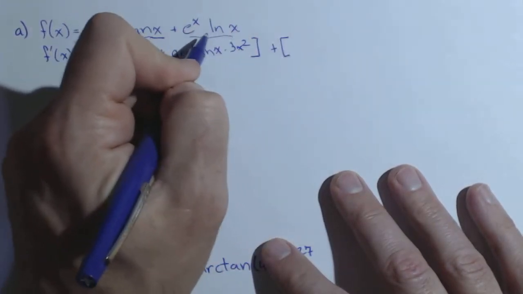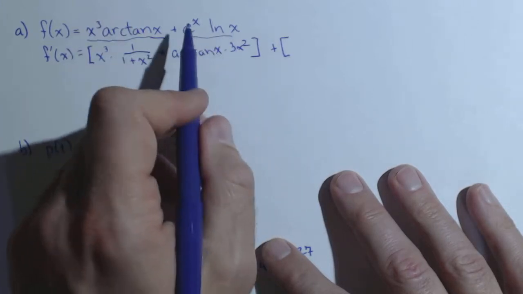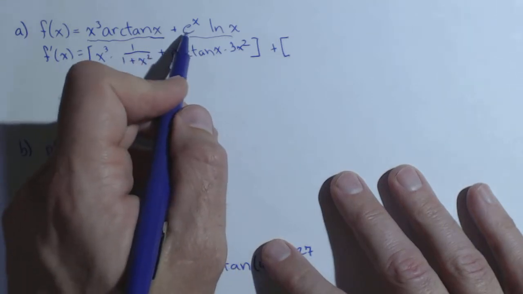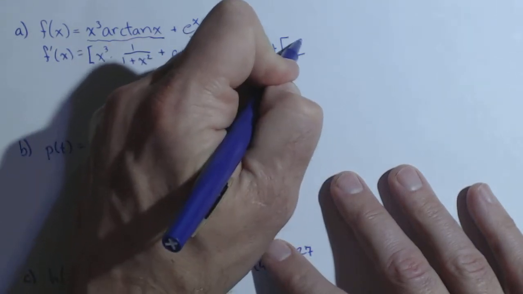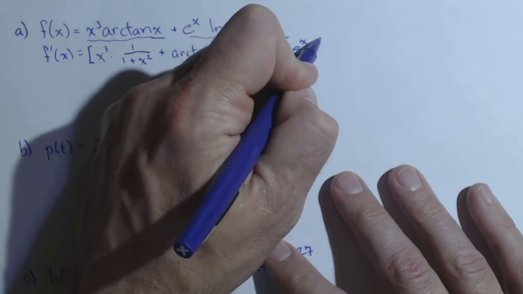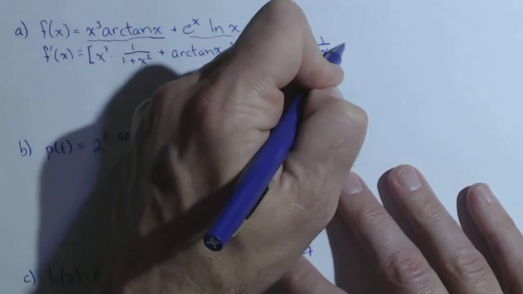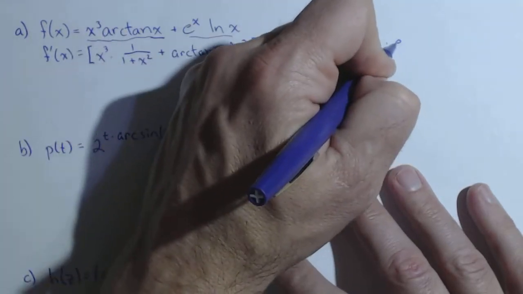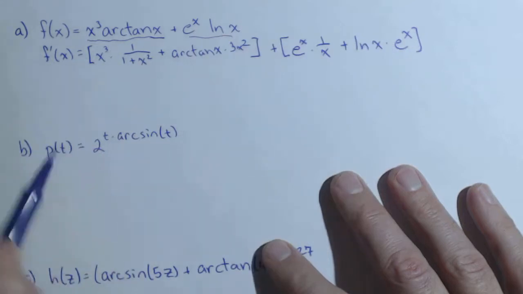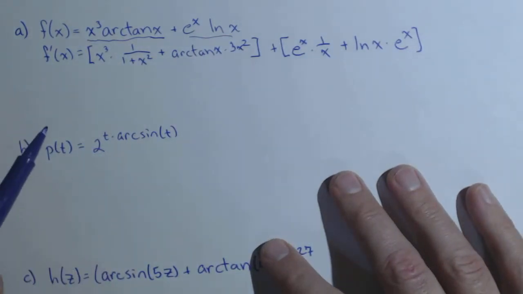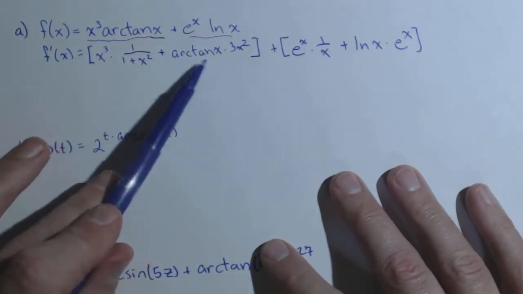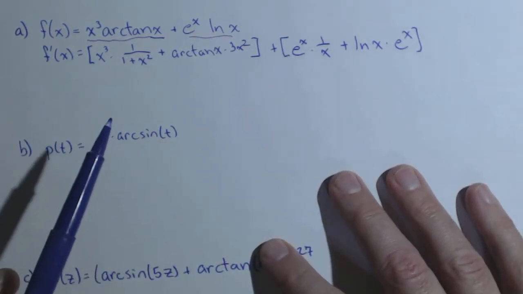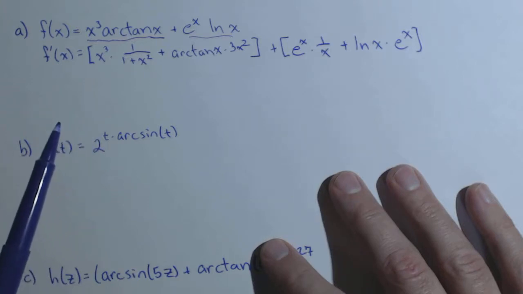Now, there's no simplifying I can do for the product of e and ln. It's only on composition because they're inverses, so there's nothing tricky here. It's just a product rule. So I'm going to hold e to the x constant times the derivative of natural log, which is 1 over x, plus ln of x times the derivative of e to the x, which is e to the x. And this one is done. There's not a lot of simplifying we could do. We could pull out the x squared in this first product if we wanted, and the e to the x in the second, but there's not going to be too much else we can do.